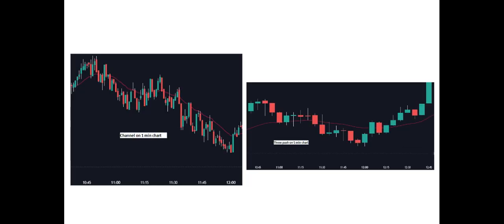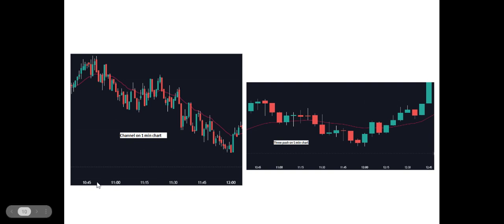Look at this. Sometimes what happens is, as we had seen in the earlier charts also, your 3 push can be extending into the 4th push, 5th push, or several pushes, and this becomes a channel. This is not just a 3 push now. You have so many things to count. Practically it has become a channel. If this 3 push has become a channel on the time frame that you're watching, then on a higher time frame, it's a 3 push.